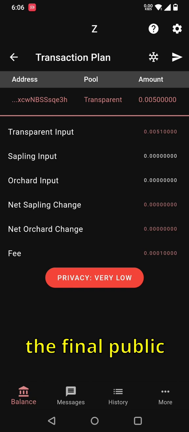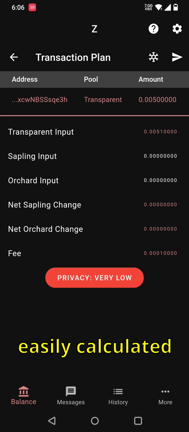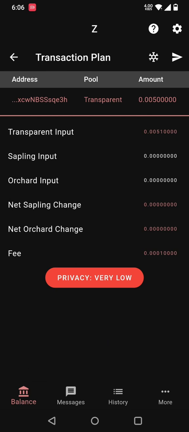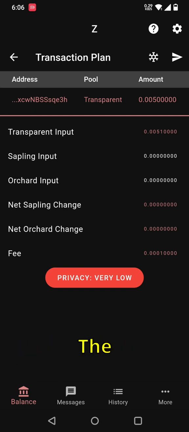And the final public information is the fee. The fee can actually be easily calculated based on the other information that you have. It's just there as a summary. So the fee is what? We know that the entire transaction would balance to 0. This is equivalent to all inputs being equal to the outputs plus the fee.